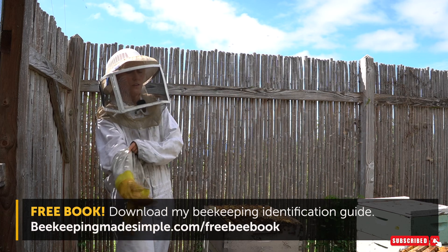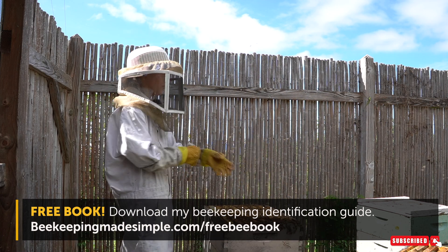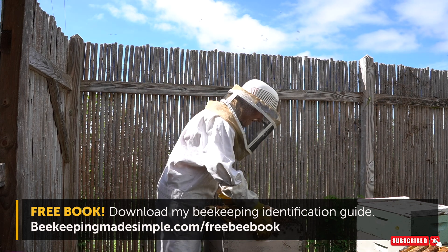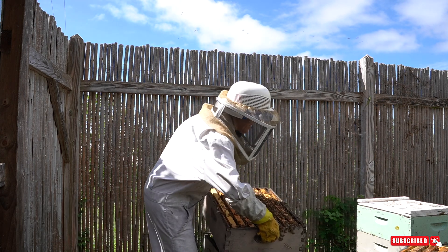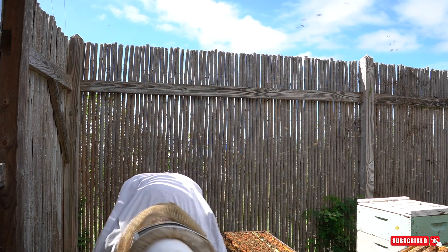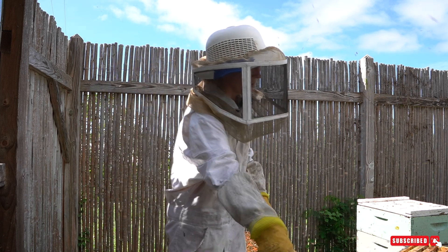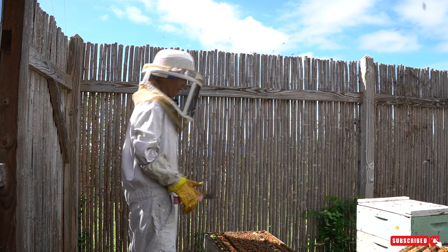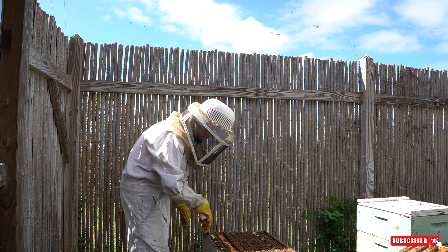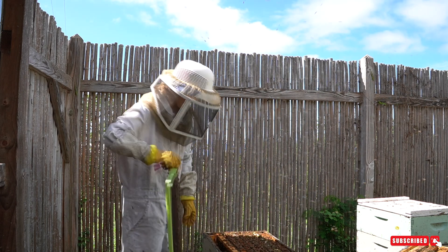I've been shooting this video for a little while now, stopping to take pictures and close-up videos, and this beehive has been open for probably at least over a half an hour — and that is borderline getting to be a little too long. These bees are starting to get a little cranky with me. Do not recommend keeping your beehive open for more than 30 minutes when inspecting them, unless you have a good reason to, like harvesting honey or splitting the hive. Here we have one very old, dark frame of honey.